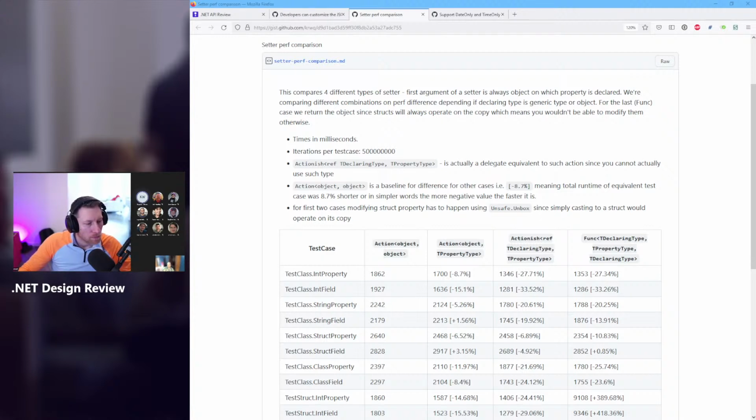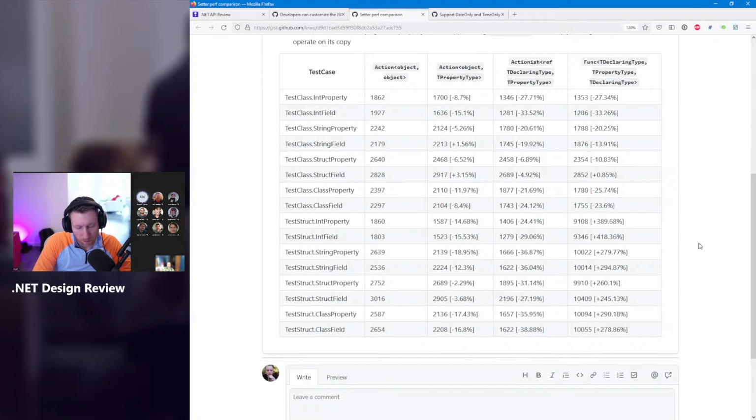So it seems like the third option for the declaring type and the property type using ref is pretty much always fastest. Sometimes returning the declaring type is faster, but when the declaring type is a struct, that is a super huge perf hit. If you scroll down a little bit, you will see we were talking 3 to 4 times slower, so that was basically a no-go, where the third option is pretty much always faster than the second one. That is the reason I removed the JSON property info of T, with T being the property type.